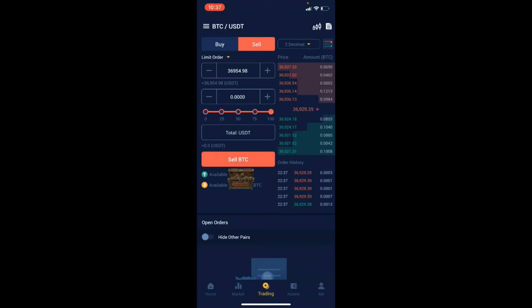Now, the next step, after you sell your Bitcoin into USDT, would be to transfer that USDT to cash slowly, or send it to your bank account, or send it to another wallet on another exchange maybe. I'm in the US, so this is how I would be thinking to do it: send that USDT to another wallet and then trade that USDT for USD if you need it. And if not, you can hold it in USDT if you like. Now, I wouldn't do that. I would be trying to cash it out and put it into something else.